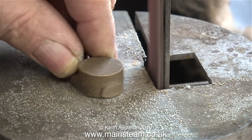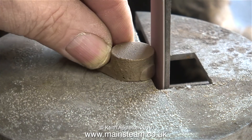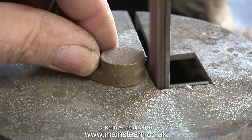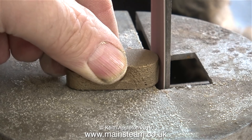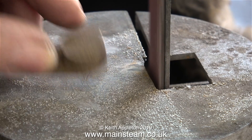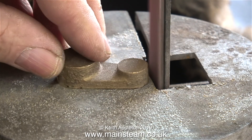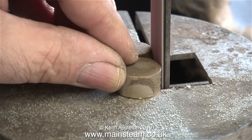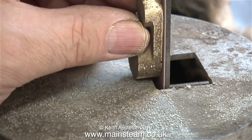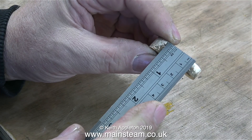I'm now in the outer part of the workshop and I'm using the one inch belt sander to clean up the casting. I want to be able to hold this part in a three-jaw chuck. When cleaning up castings, don't be too ambitious - leave some for the lathe tool to remove. In the past when I've been cleaning up castings, sometimes I've removed too much metal and regretted it.